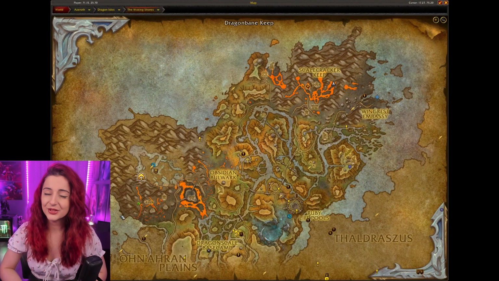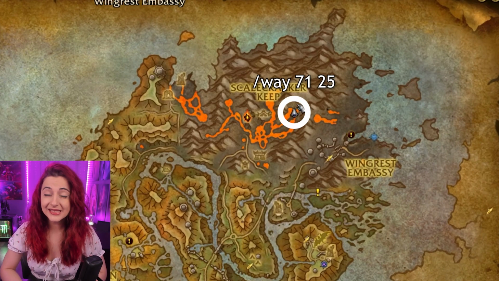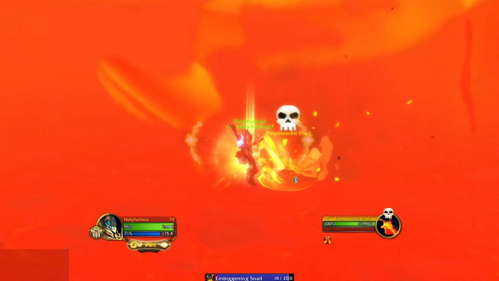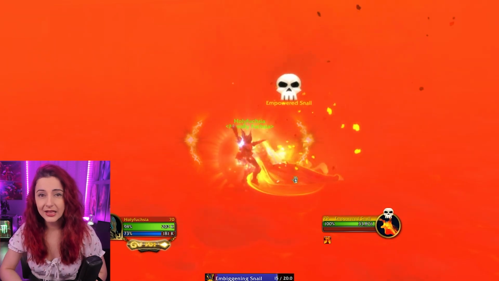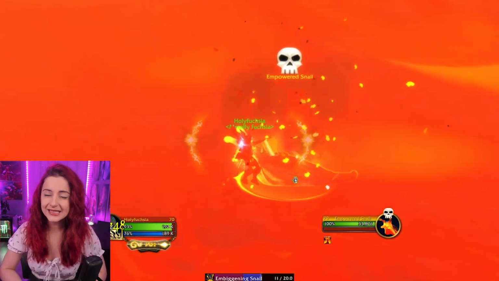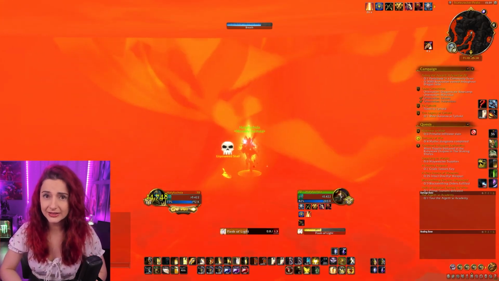Once you got the item, you head over to this area and look out for the empowered snail, which is chilling in the lava. Yeah, we're chilling in lava. Anyways, now comes the fun part. In order to get this mount, you need to be channeling a 20-second cast while inside the lava. And yeah, the lava hurts. So we need a way to survive.